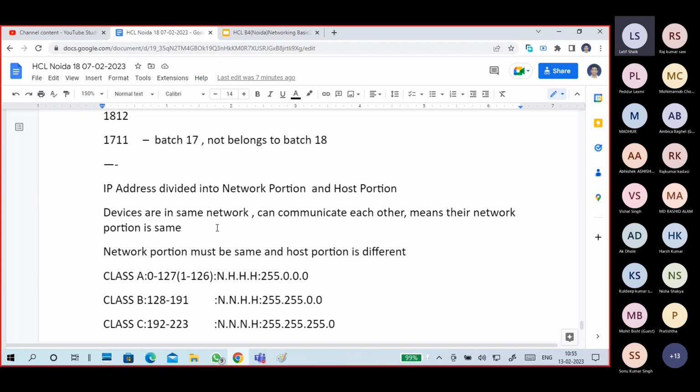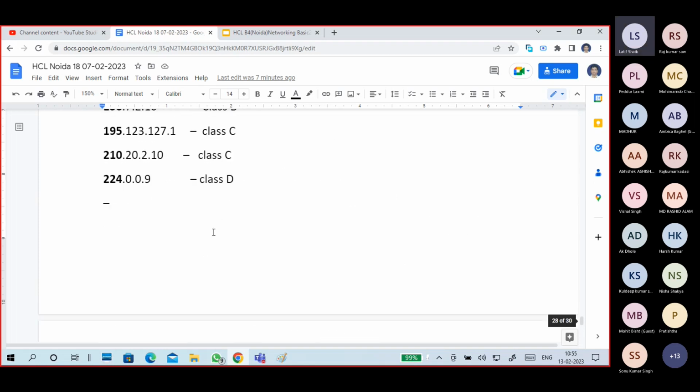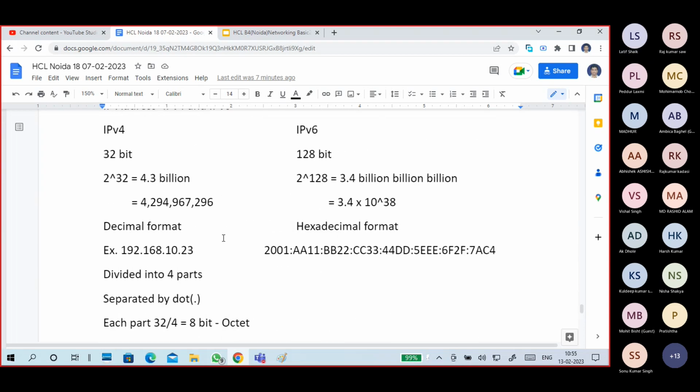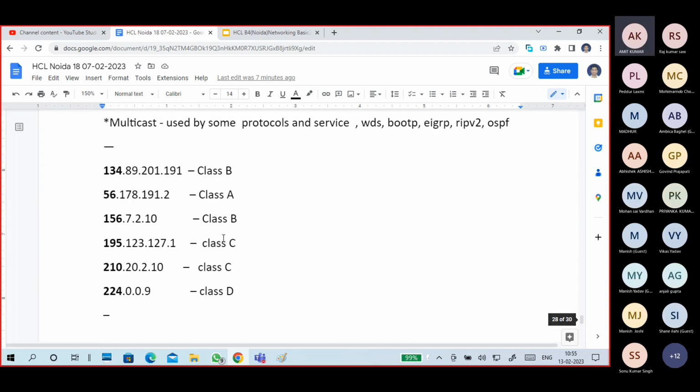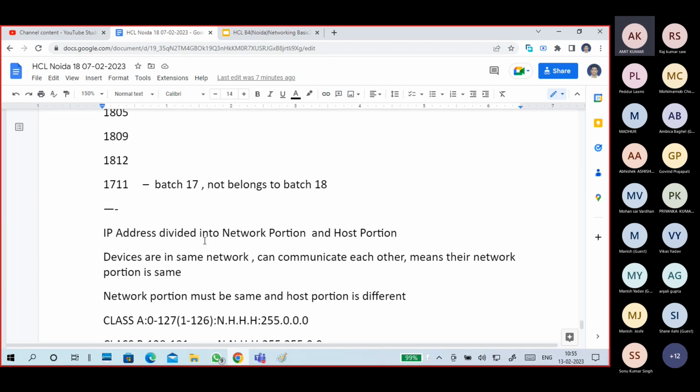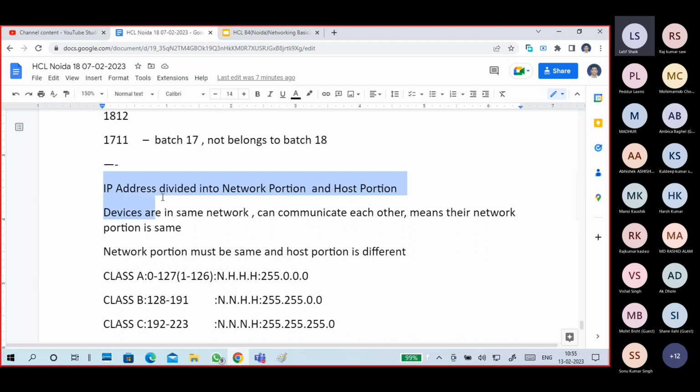And also yesterday we discussed, guys, are you okay up to here? Yes, sir. Okay, then what we discussed: an IP address is divided into a network portion and a host portion.